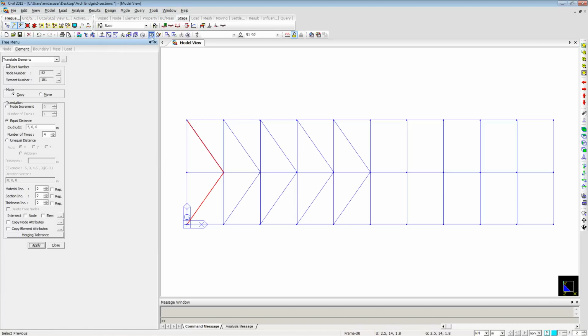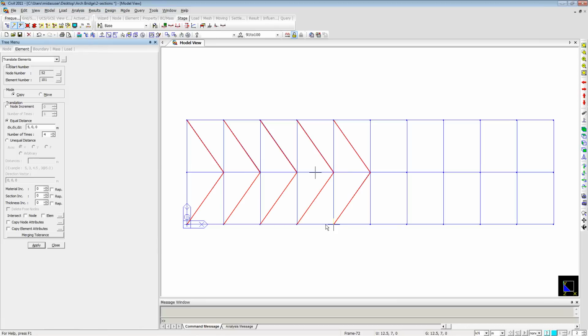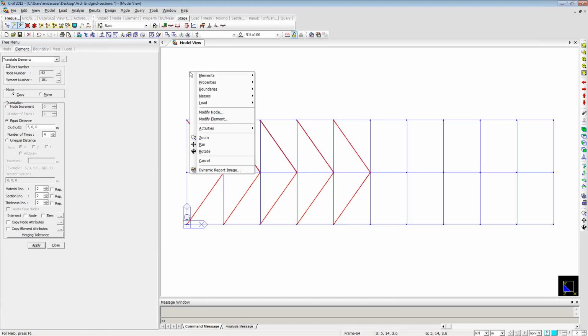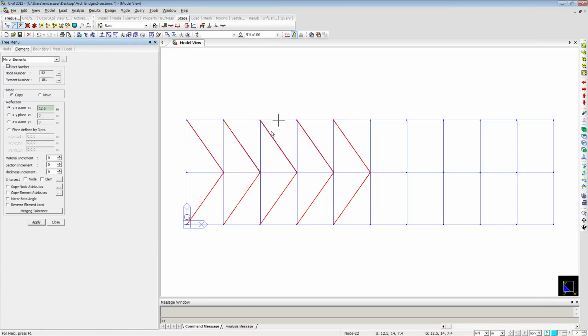So I'm selecting the previous one and this one. Yes. Right click, going to elements and this icon here, mirror. By pressing mirror, we're going to be on the YZ plane, and you see it's green again.